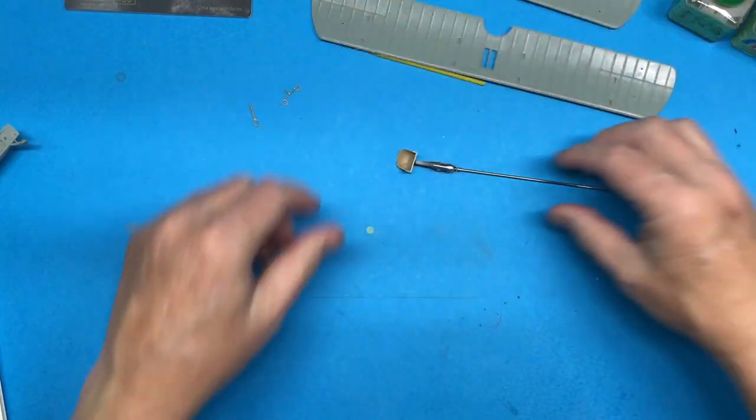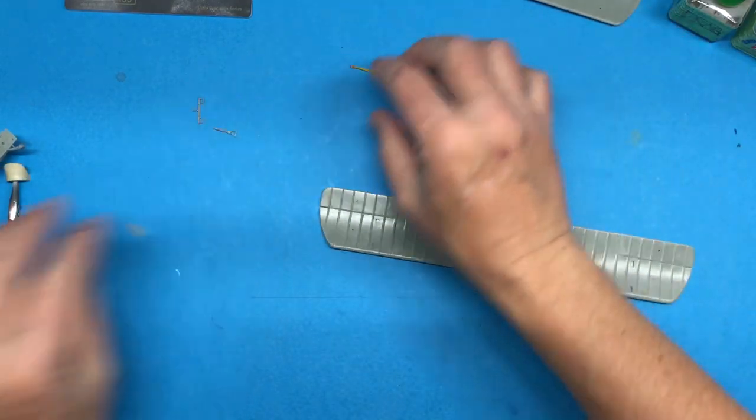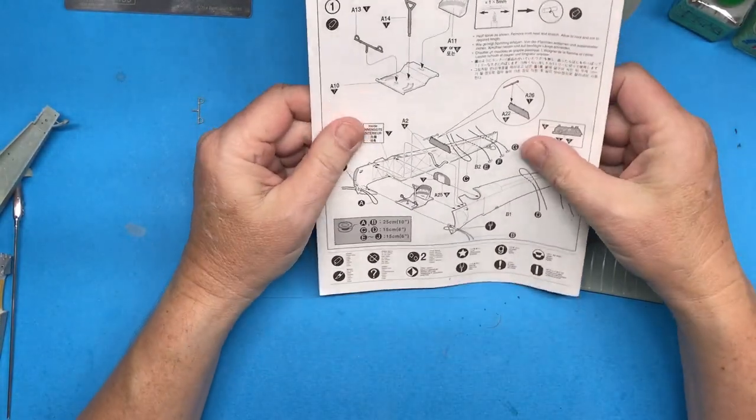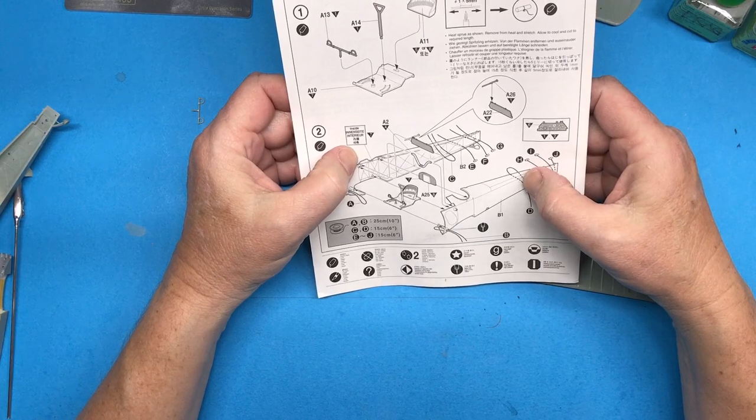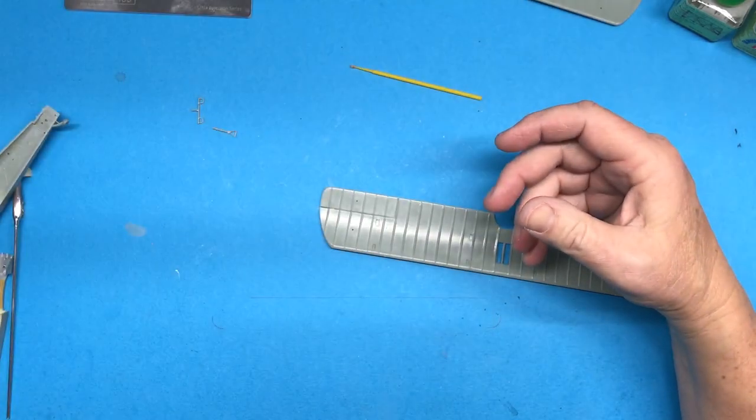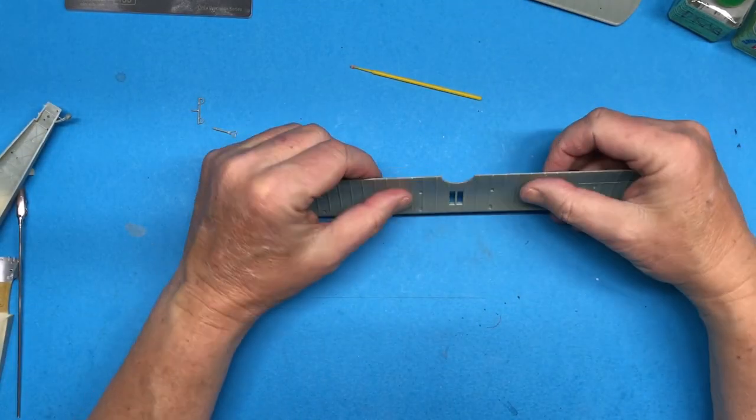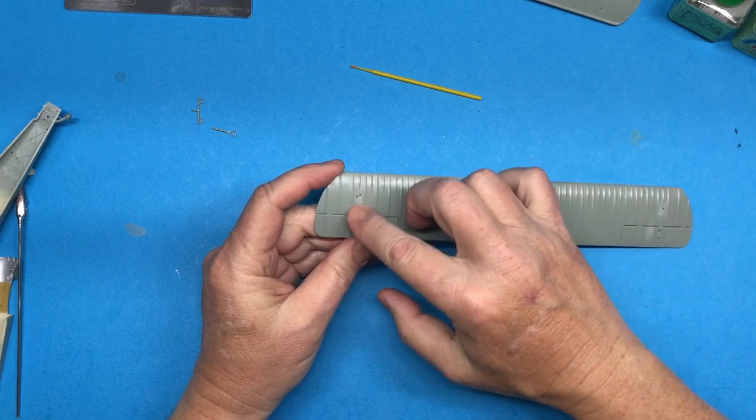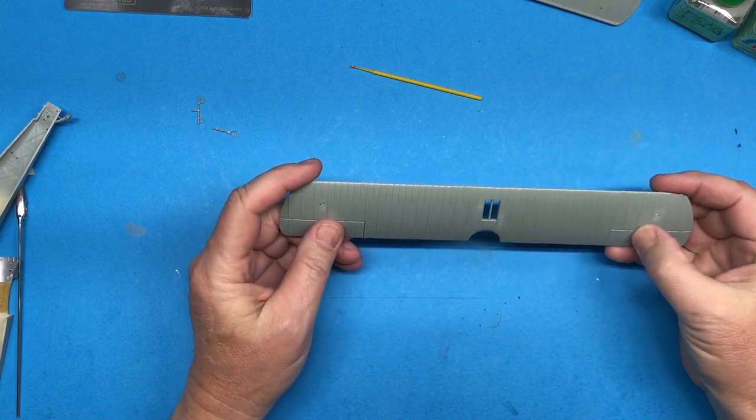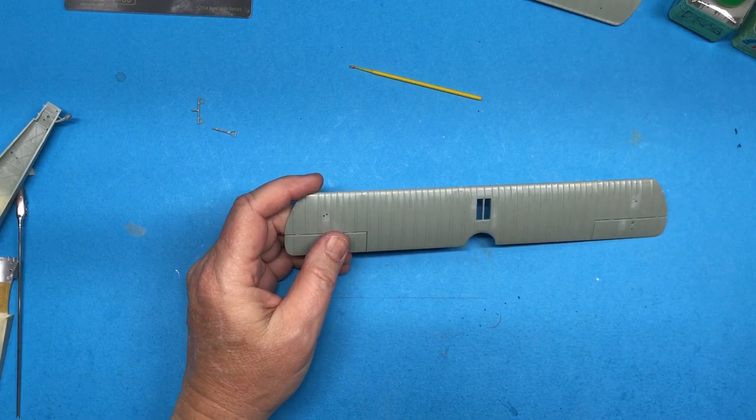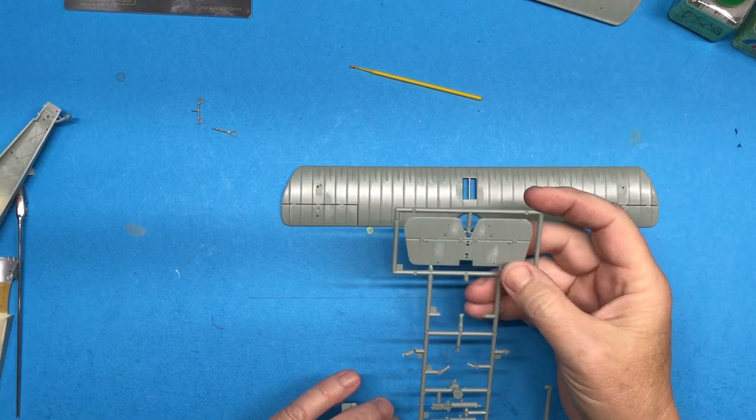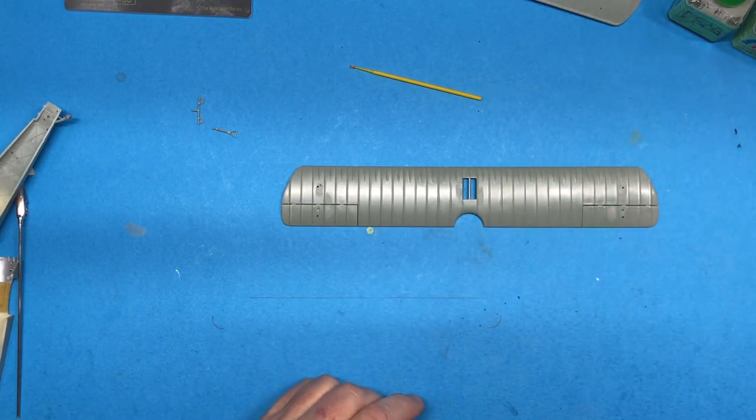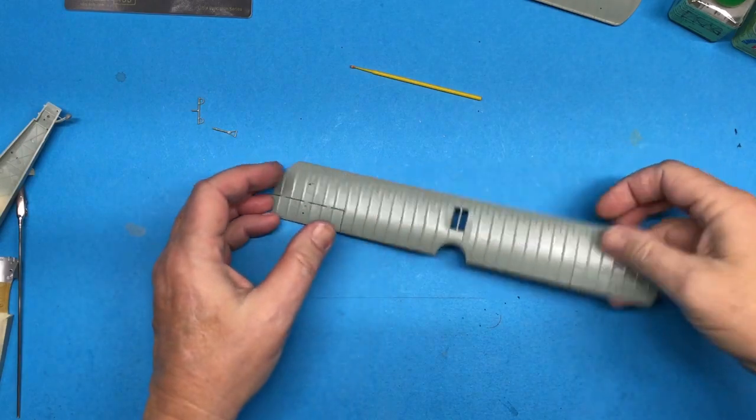Let's touch base here and see what's going on. I pretty much cut off all the parts for step one and two. I also used some sprue goo and filled in those ejector pin marks that were all over the place. I think I pretty much got them all on the whole kit. You can see where I sanded - it's kind of dull looking - so I think I'm good with all of that.